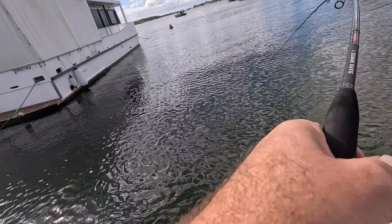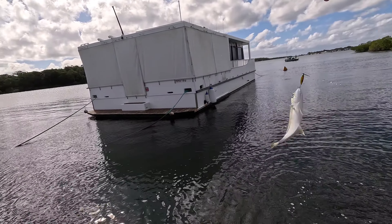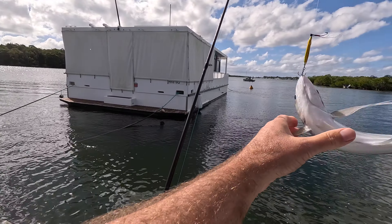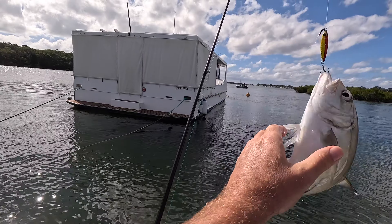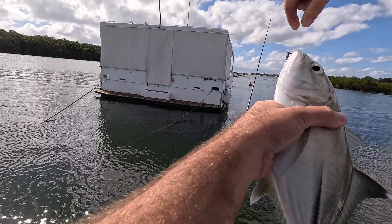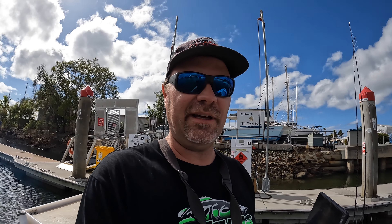Just casting out, lancing to the bottom, just whacking that lure basically. Might throw in a bit of variation of hops and retrieves until you get a bite. But really, that fast erratic action of this little metal - as it sinks it's got its own little flutter, and I think that flutter is probably what gets most of them excited. Look at the queenfish coming, chasing the mini Dax! Clearly the queenfish like a bit of speed. He's come back for seconds! That's another little queenie - looked very silver. Seems to be a lot of them in there.